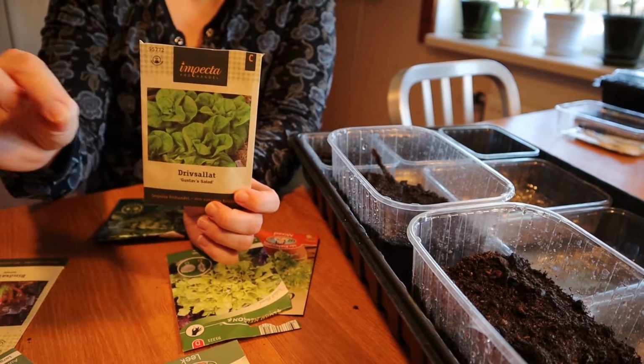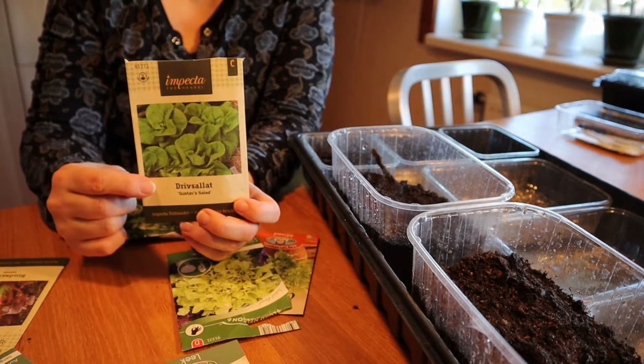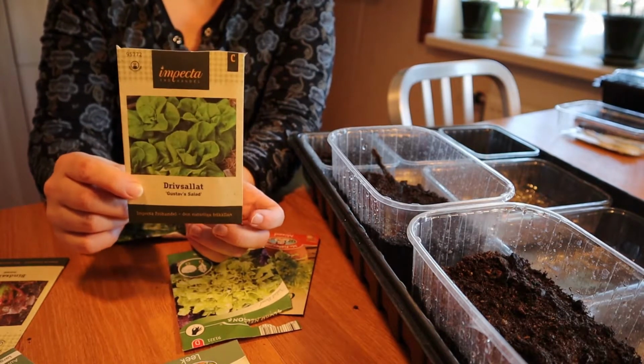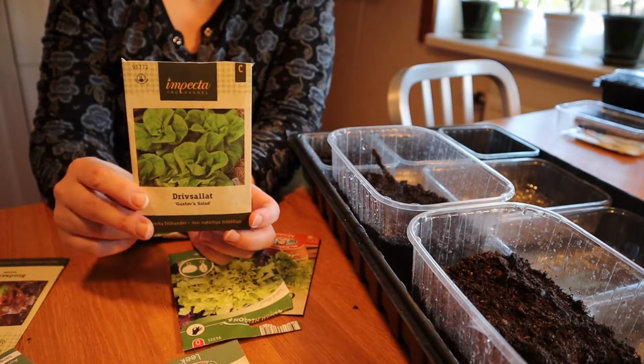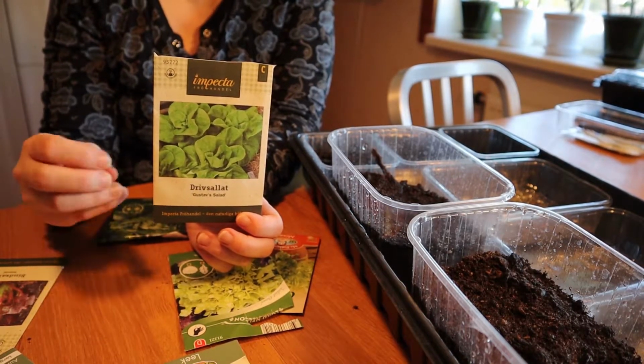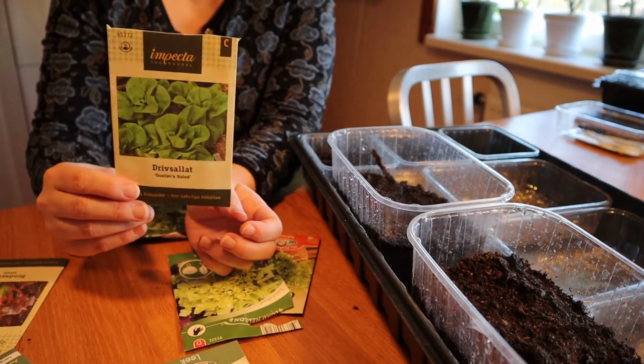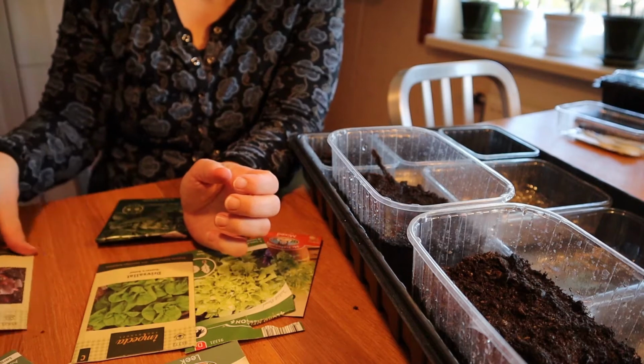This one I'm going to sow a little bit spaced, because if I have a hotbed, I want these to grow in the hotbed. These have been doing really well in the hotbed in earlier years. Even though it makes a small head, I harvest them leaf by leaf from the outside in, and I get to eat lettuce a lot.